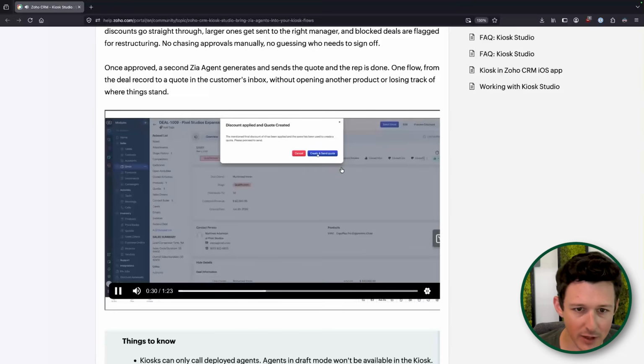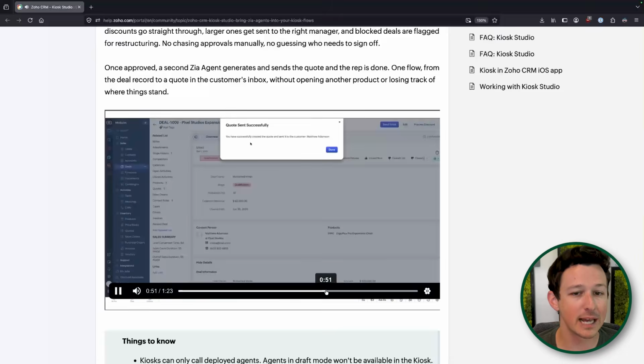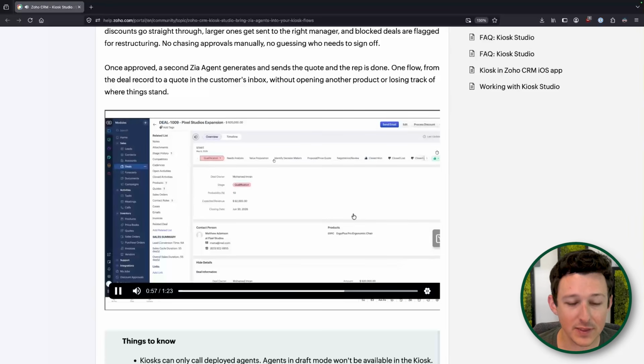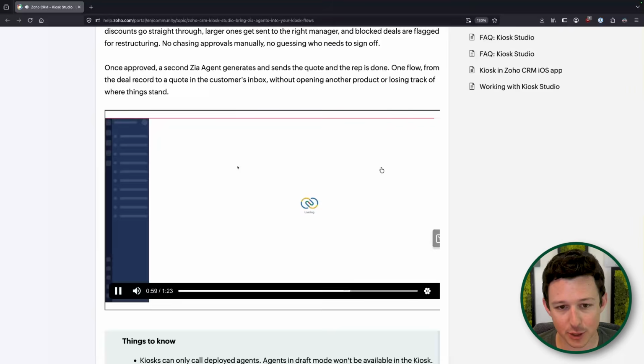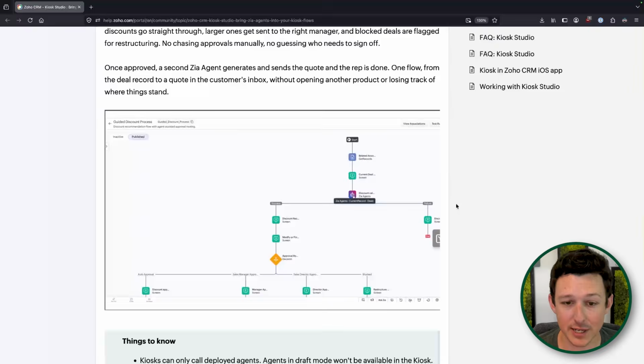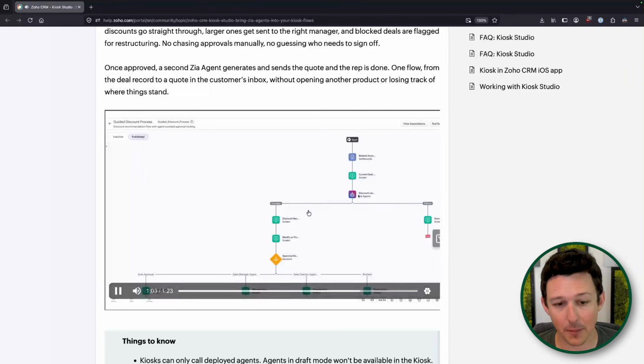They're showing here as well that the agent can go in the background and create that quote for you, pull up the document, right? In a new tab, you can send it out, and then all those fields update. What this looks like inside of the kiosk, they're going to show it here in just a moment, is basically, right, that flowchart view. You're starting, it's getting all the related records. You have this current screen. That's essentially where the user's entering in the discount that a different competitor is providing.